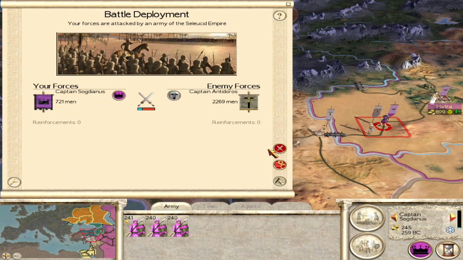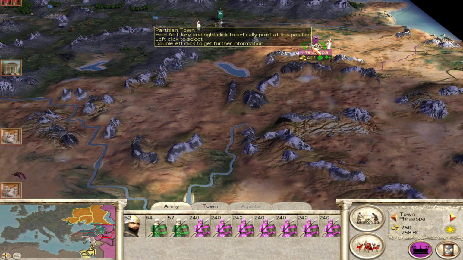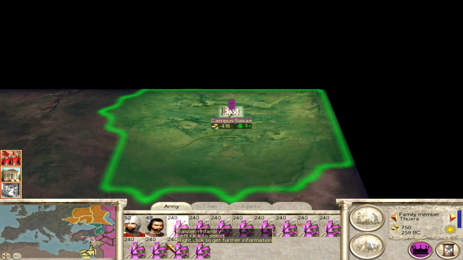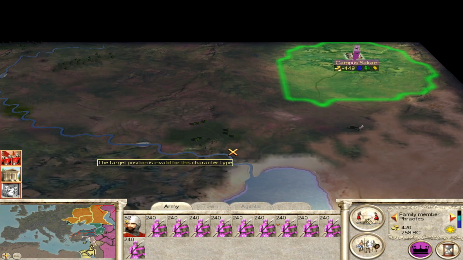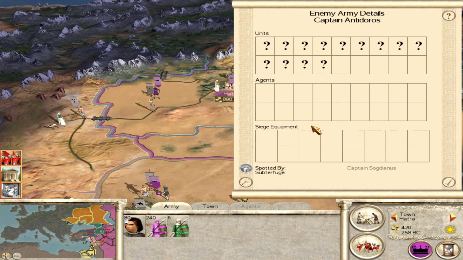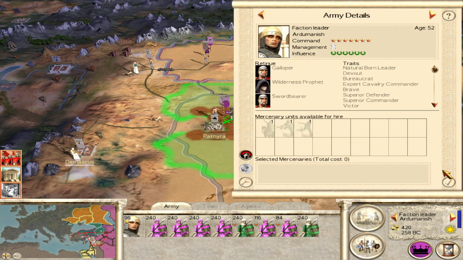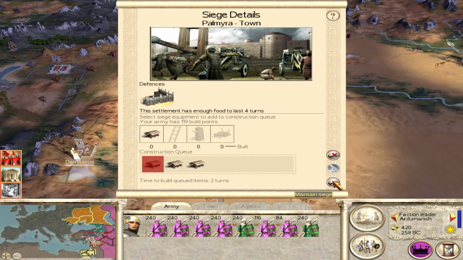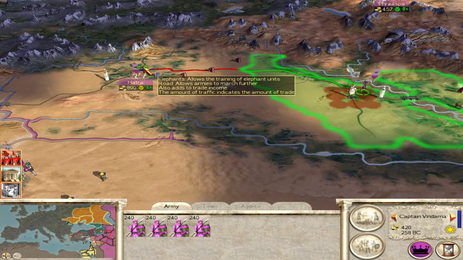Okay. So perhaps we have incoming towards Hatra. So I guess we need to take the general out. And let's see what happens there. And here, I'm a bit worried about this army. Damascus could be rather easy pickings, but let's play it safe. How old is he? 52, so he should have a couple of more years ahead of him.